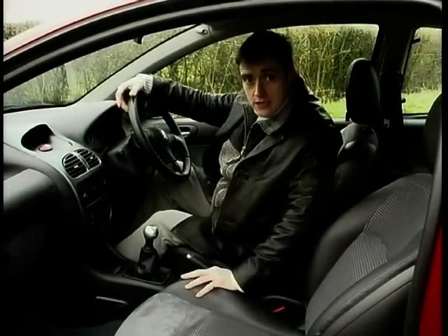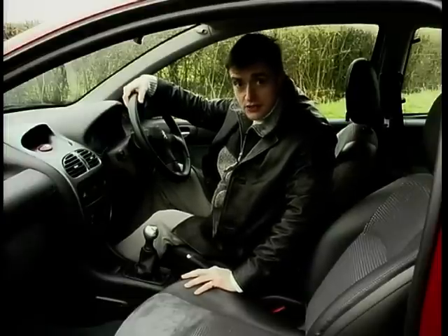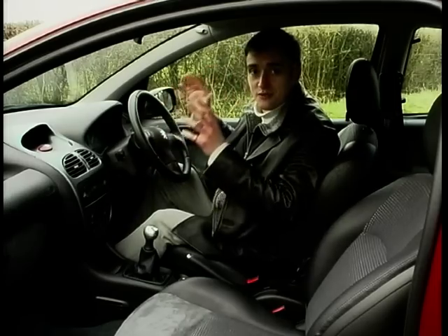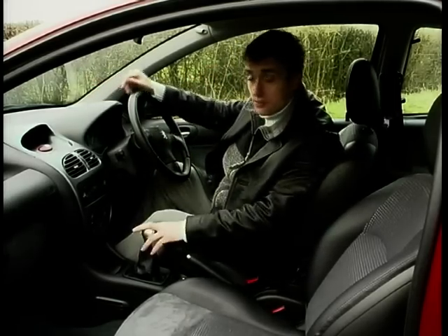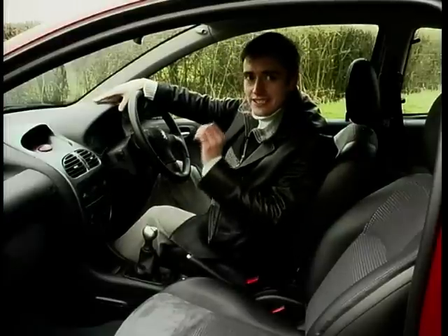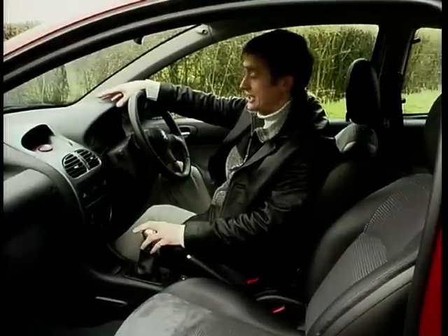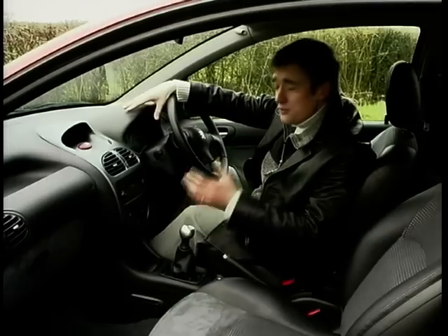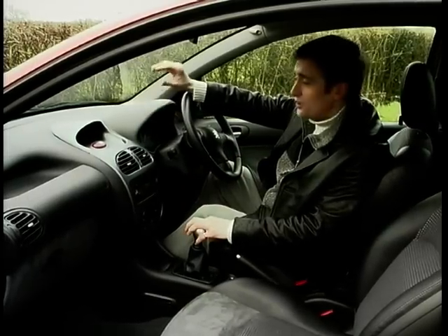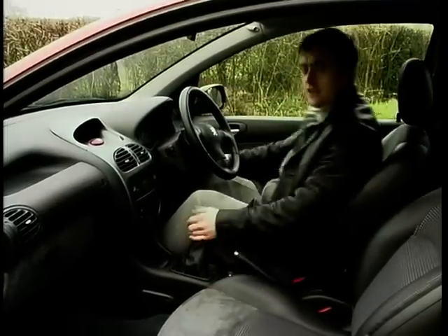The 206 GTI feels about as big as the factory they built the original 205 in. But once you're inside, it's a very nicely understated cabin. It does feel very well designed. There are lots of nice touches — the sporty little instrument binnacle and the chrome gear lever. But why do we have a reappearance of this awful textured plastic? It looks cheap and feels nasty and tacky. I do like the suede effect and leather though. Very sporty.